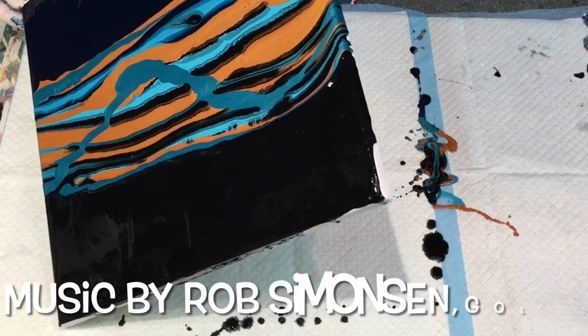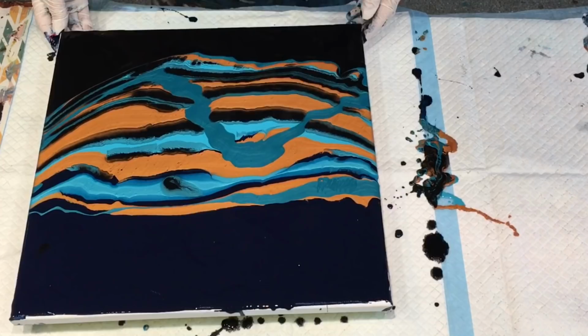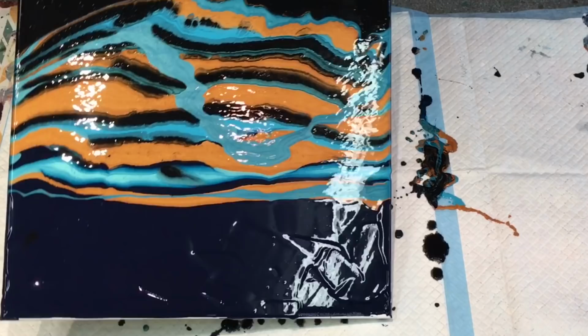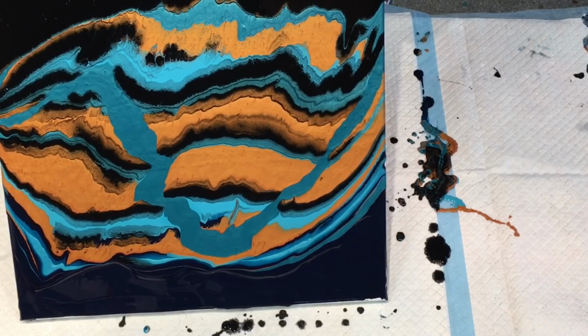As you see now, I'm giving it a real good tilt because there's plenty of paint on there to cover my edges, and turning it around, just giving it a good tilt all over the place, seeing which way I want to attack the Aussie slides that I'm going to embellish this particular pour with. So look at those colours, they are absolutely gorgeous, just loving them.